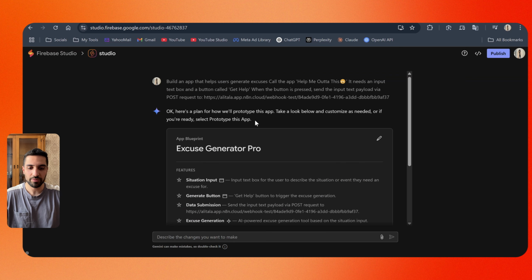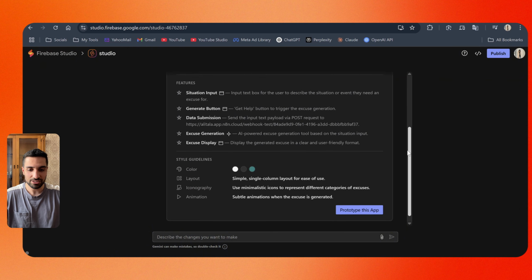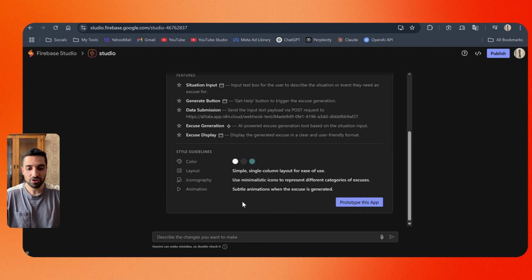So as you can see, Firebase is giving me a plan for this prototype application and kind of created a blueprint for it. It has all these steps. I can check it, and from here we can also customize the animation and the fonts we want to use inside our application, and even the color, but I don't want to make it complicated. We can leave it as it is. I just wanted to show you how we can easily and quickly build the applications for us.